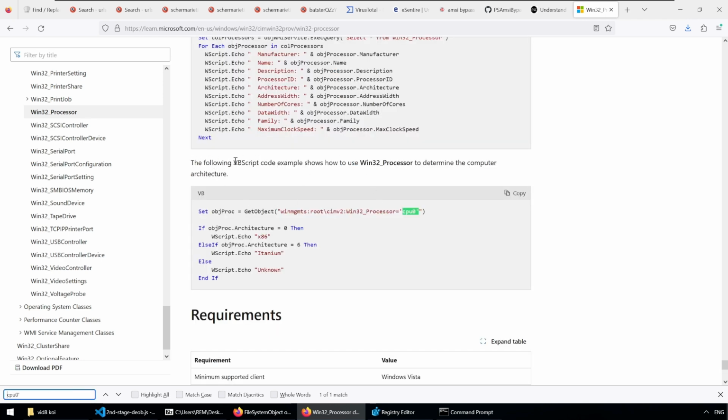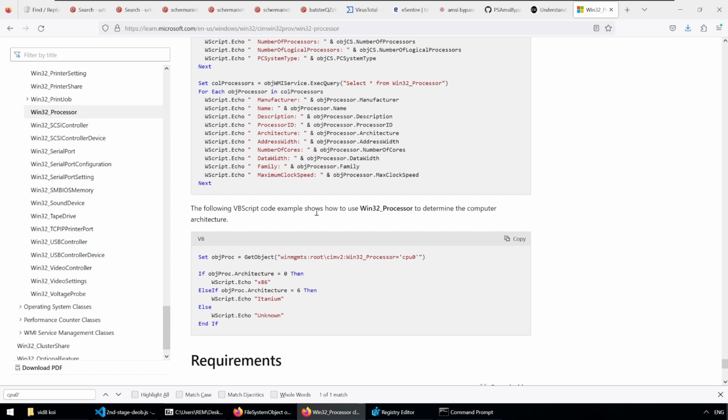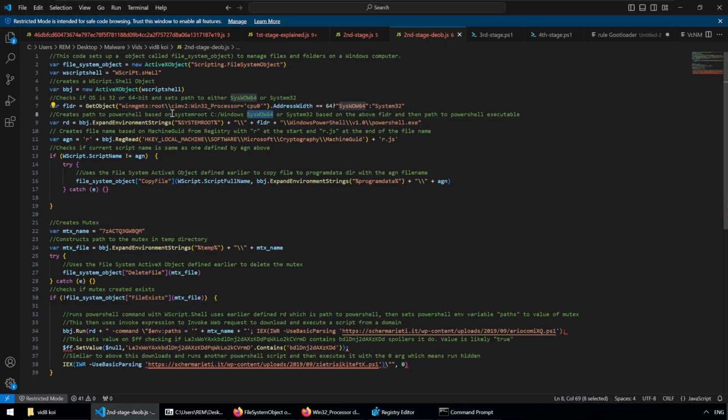In this example VBS script, it shows how to use this class to determine a computer architecture, which is pretty much what we're seeing in our script. All I've done here is go to Microsoft Learn, which is a fantastic resource, and check what we saw in our script against what it is. Essentially it's telling us that it is just checking the computer architecture and then assigning a variable based on which one it is. So that's all well and good.